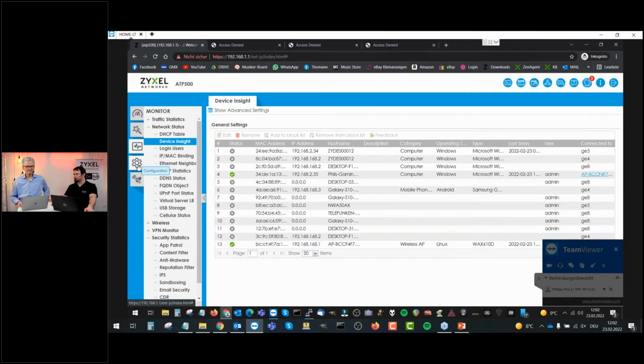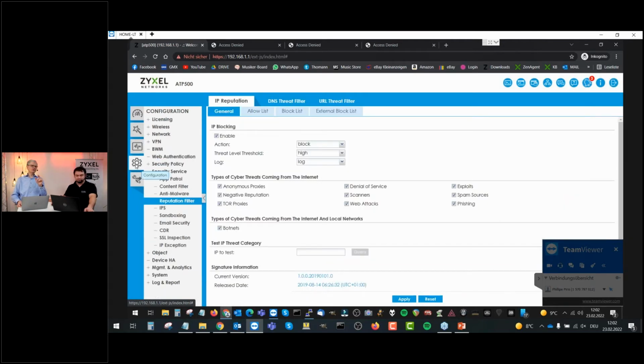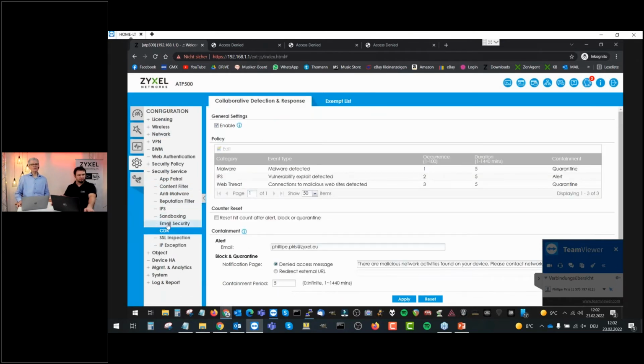So that's really cool to see, just that it also works and that we're using that here as well. Perfect. If you go to CDR configuration, please, yes, for me, I have one question there. Yes. So there you have, for example, IPS configured that the alert is what will be triggered.